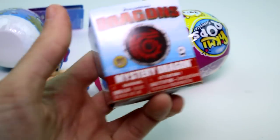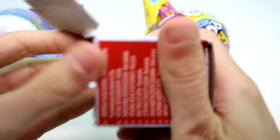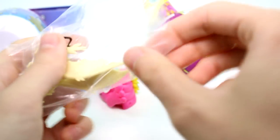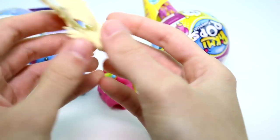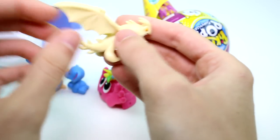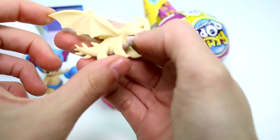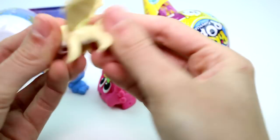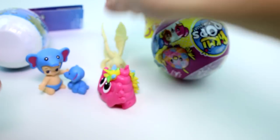Let's go ahead and open the Dreamworks Dragons. I've gotten the same one every single time I open these, but they're amazing. We got a different one — thank goodness gracious, I was getting worried. This one isn't nearly as good as the one I've been opening, but it's nicely detailed and really cool. The other one was super detailed with different colors. This one's pretty basic but super cool — I love the teeth, the texture of the teeth. They're flimsy plastic. I think these are a must-have for dragon lovers.